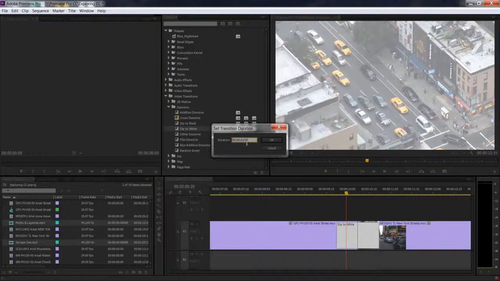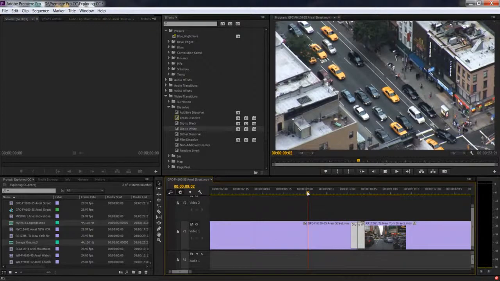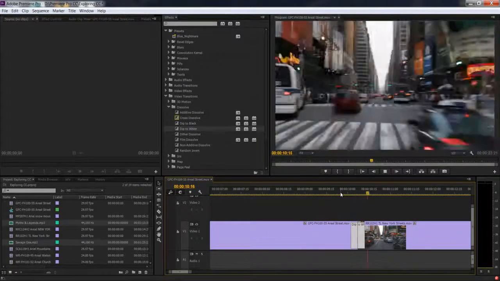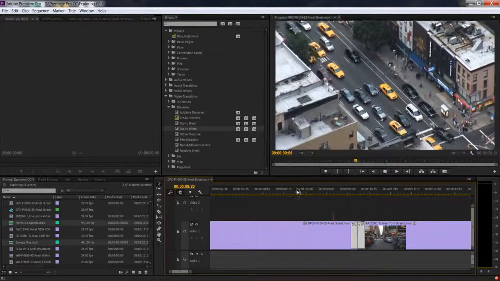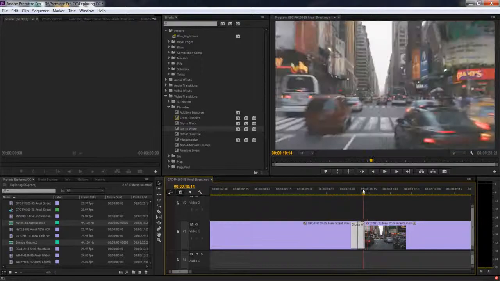So if you want to quickly create a flash, you have to go less than a second. You can see the default transition says a second. I would remove the second, put a 0 over there, and make it only 10 frames. And now you can see that the size of the transition really went low. Now if I was to play this, you quickly get this flash thing, kind of like a visual effect, but it can be created very easily inside Premiere.